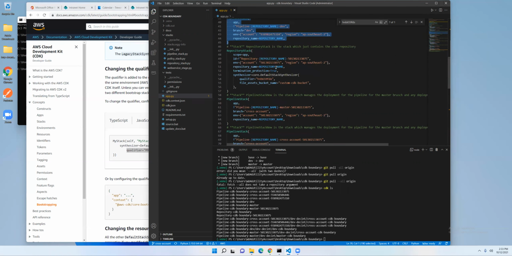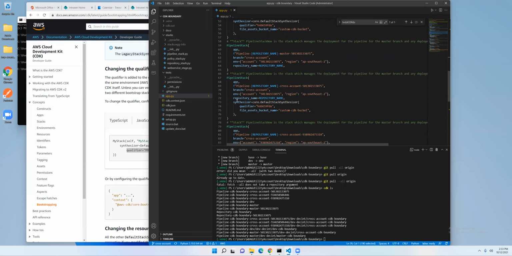So if we go down to, let's say, the pipeline stack, and I'm deploying this into my own personal account. We're testing the cross-account branch at the moment. So that's why I've set the cross-account as a part of the name here. I've set my account number. And so here, this is where I set the synthesizer.